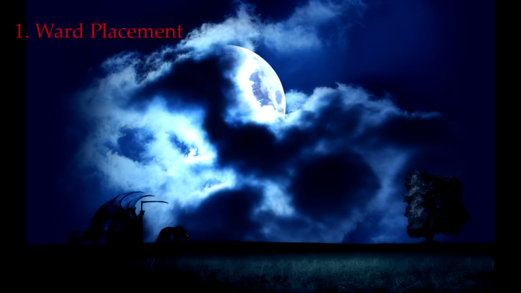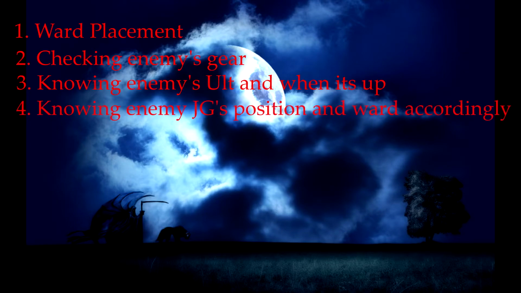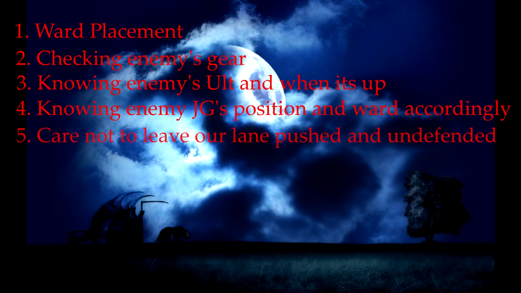So firstly, about ward placement, being able to put a ward in a bush without the enemy seeing it. Checking the enemy's gear so that we know if we can take them on. Knowing the enemy's ult and when it comes up. Knowing the enemy's jungler position and making sure we ward safely accordingly. Taking care to make sure we haven't left a lane pushed and undefended.